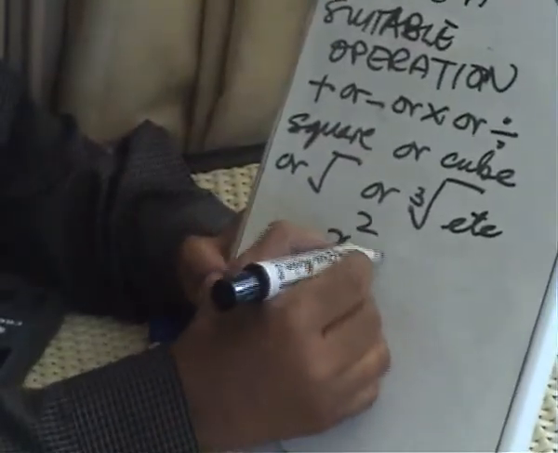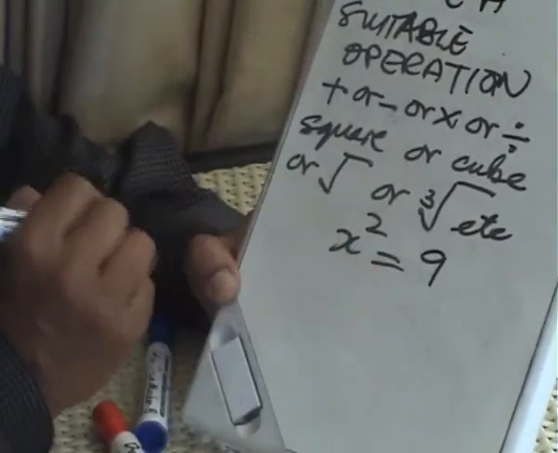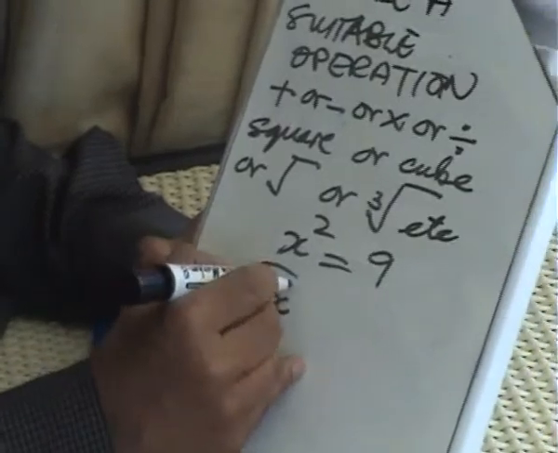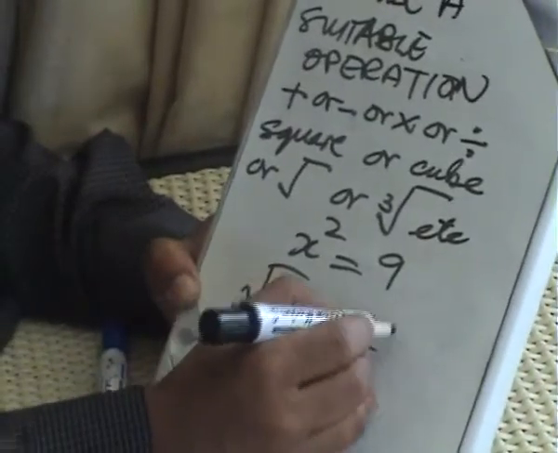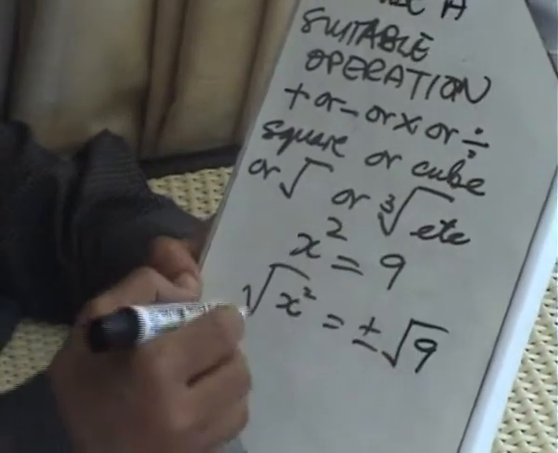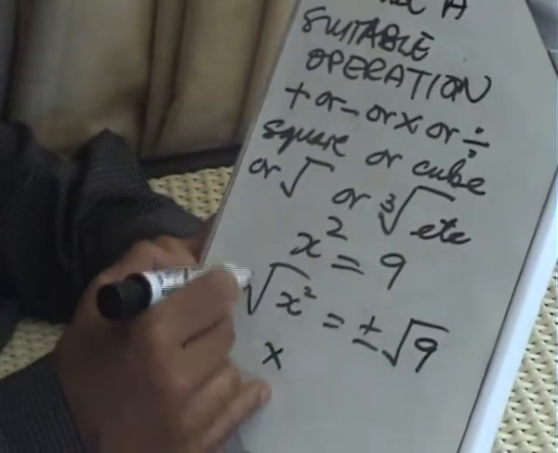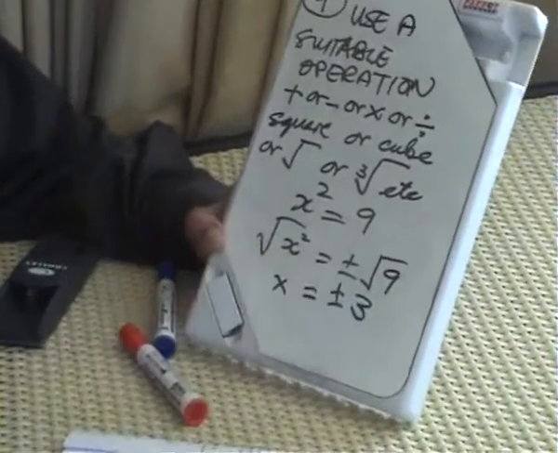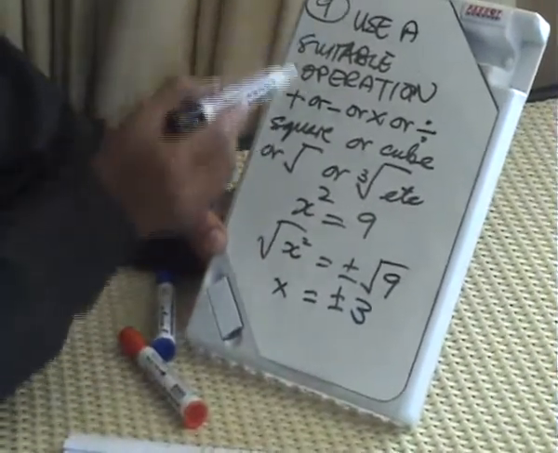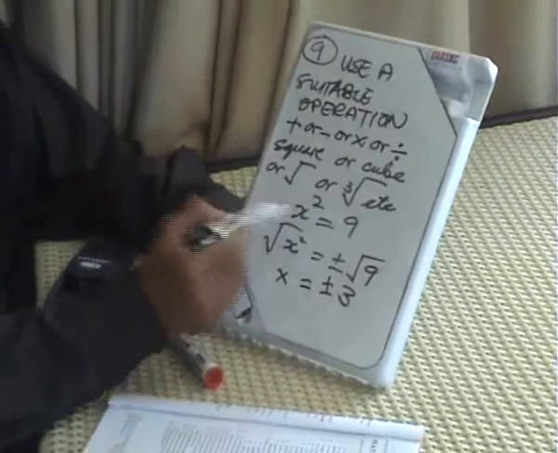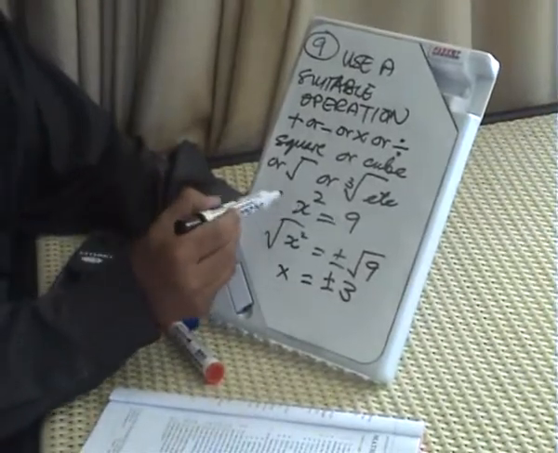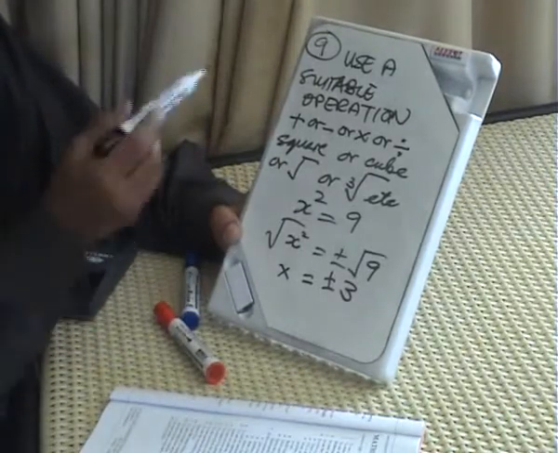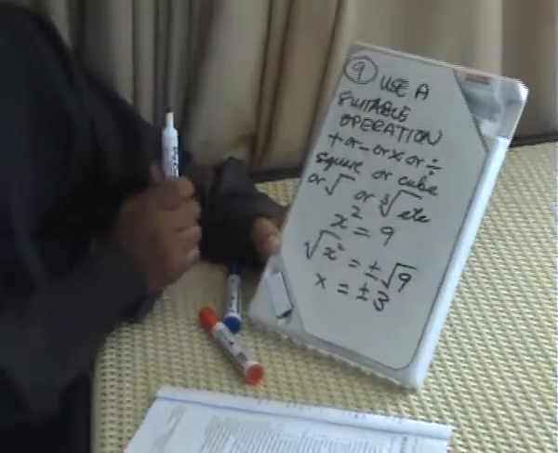Therefore, if you had x squared is equal to 9, then it is my right to find the square root on this side and to find the square root on that side, and to say that the square root of x squared is x and the answer is plus minus 3. So I'm using my right. Nobody's telling me I must find the square root. I know my rights. If x squared is 9, I'm allowed to find the square root on both sides. So that's your rule number 9.